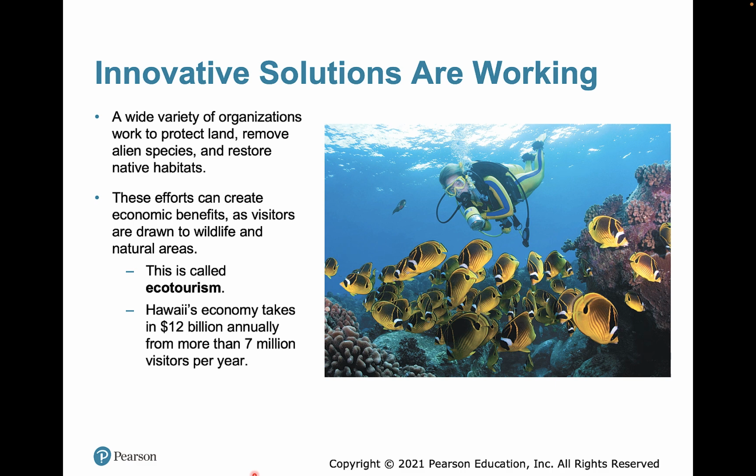By doing that, by preserving these natural ecosystems, it can be a source of income. Okay, so this idea is ecotourism. Hawaii, a lot of the Caribbean islands where you can go snorkeling, the Great Barrier Reef, it's a huge economic advantage to maintain natural biodiversity because people want to come see it.